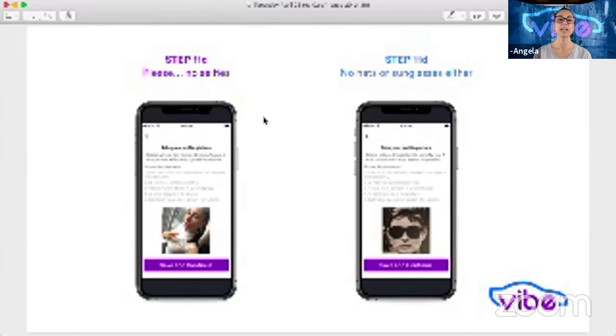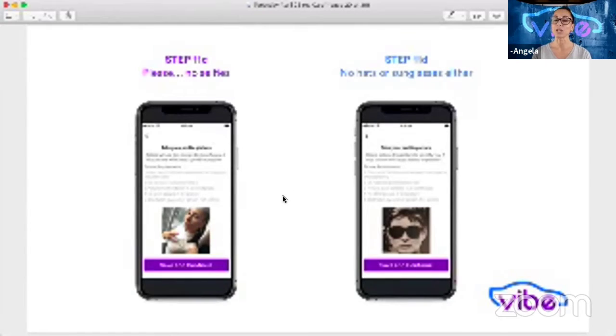Okay, so step 11C, please, no selfies. So yes, this is me and I failed. I failed because this is a selfie. This is not what we're looking for at all. It's cool, but we're not here to do cool stuff in regards to safety and security of your profile. So it's very important that you follow it through.